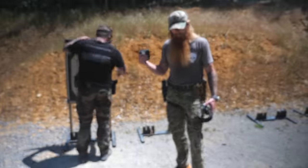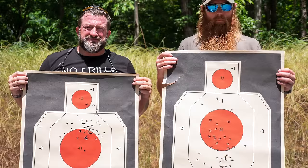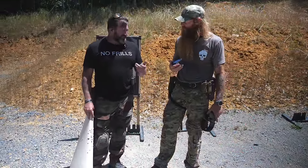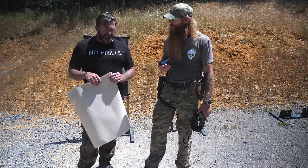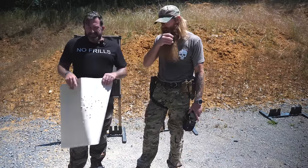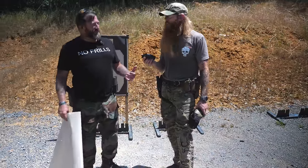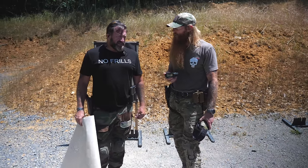All right, guys, you saw it. We'll show you the two targets side by side in just a second. When it comes to looking cool and going fast, you can't touch the old baby seal, man. Just running it, you saw my cadence slow down a little bit toward the end there — started getting a little loose, and the malfunctions got in my head. I had one that I cleared in a stovepipe — had to double-do it there. Generally, SEALs have more money because of the books they sell, so they can afford to buy better ammo. You get what you pay for, gentlemen. Equipment selection matters.